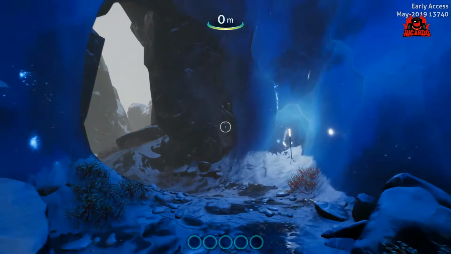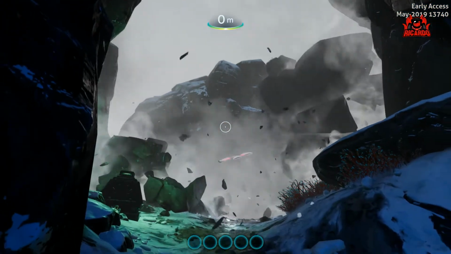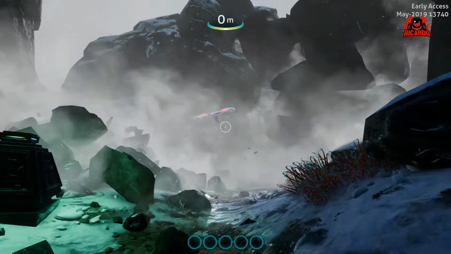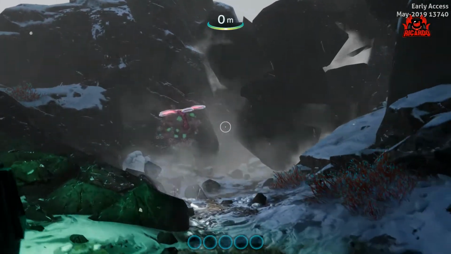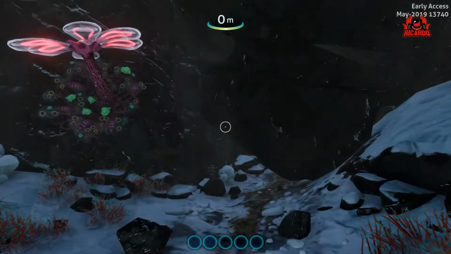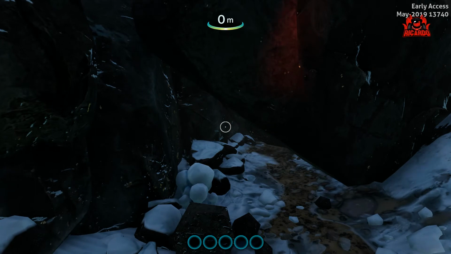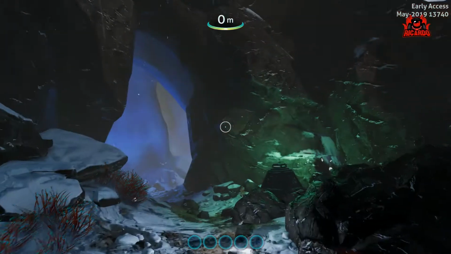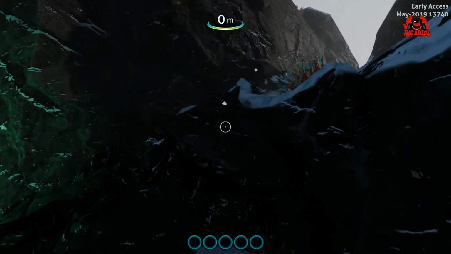Again, backtracing our steps. Here's the opening. A huge landslide, look at that. And we're cut off from our way back towards the base. No way of getting through there. So we're going to have to go to the left hand side and jump over the rocks.